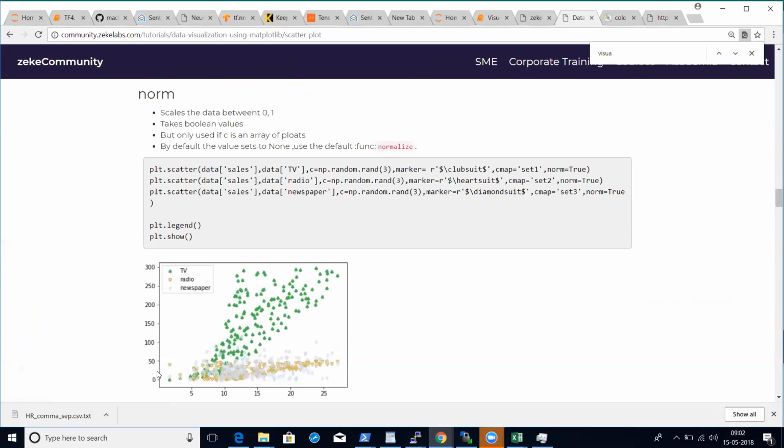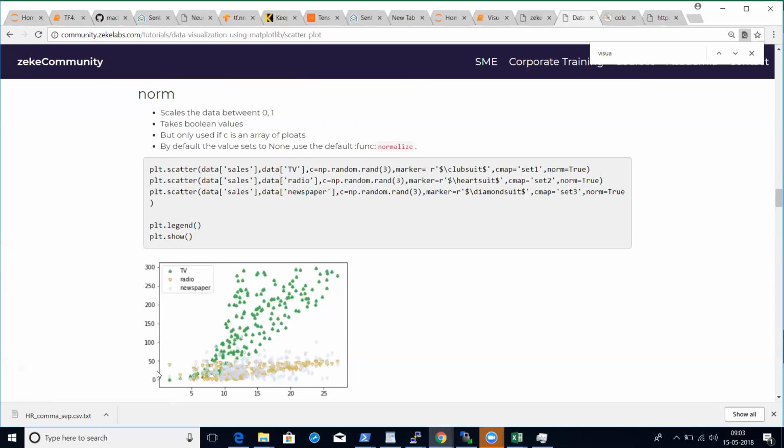For example, if the value for a particular field ranges from 1 to a huge number, if you're trying to plot it, it is a difficult task, isn't it? So what is another way to do it? You convert the number to between 0 and 1. How will you do that? Using any normalization technique, which can be as simple as finding the maximum value and minimum value and dividing by the difference.